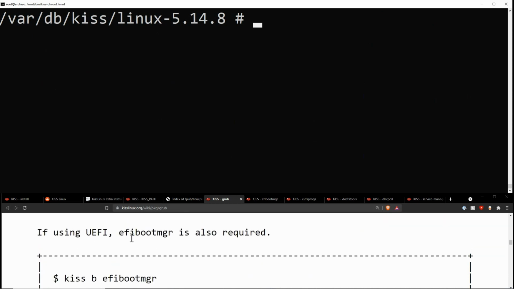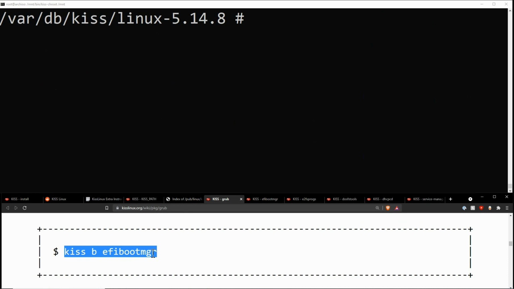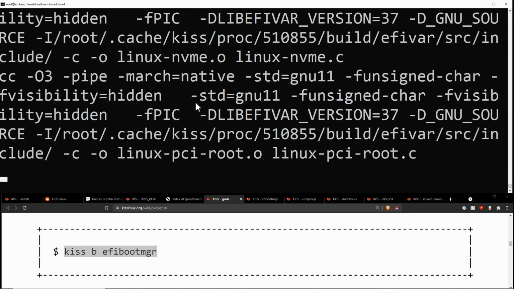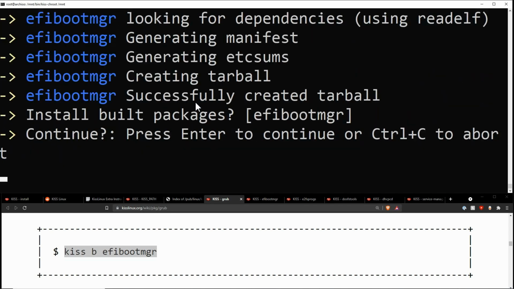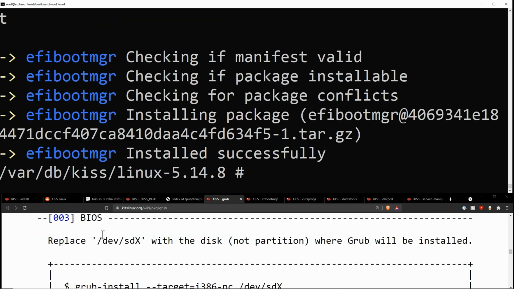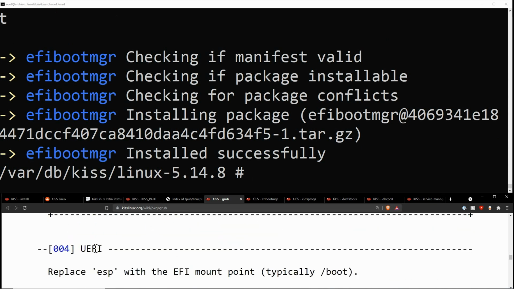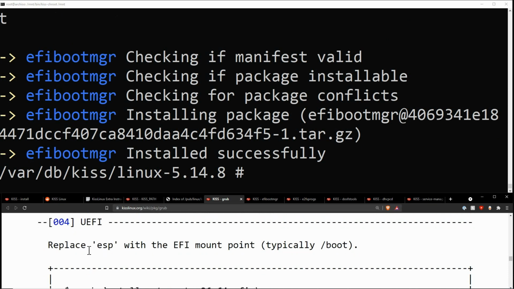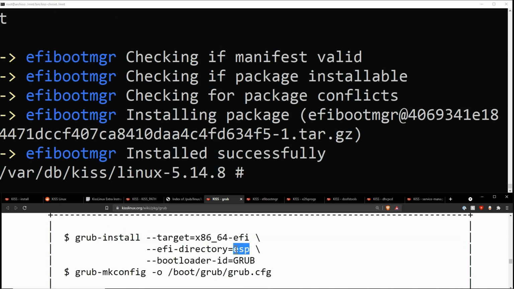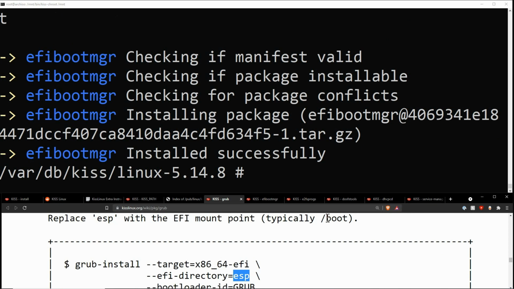Now, because I'm booting UEFI, I need to install this as well. Enter, and it's done. And to set up the configuration and everything, it's not BIOS, so I'm going to skip. And I'm going to do UEFI, import to read, replace ESP with the UEFI mount, typically boot. All right, so here you don't put ESP, you have to put /boot in our case.